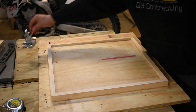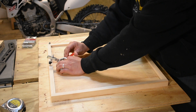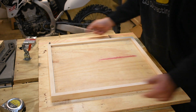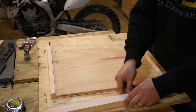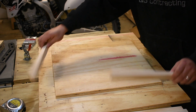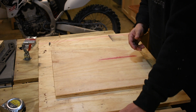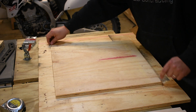And then have these little hold downs or just clamp down and hold them in while I glue and nail all these real quick so I can take frames in and out, pump them out real quick. So I'm going to start with screwing this down to the bottom board.